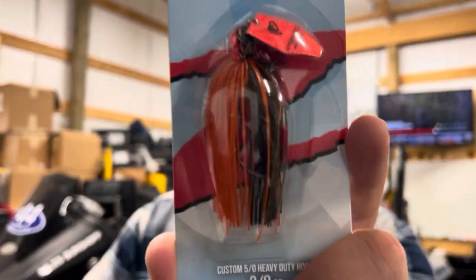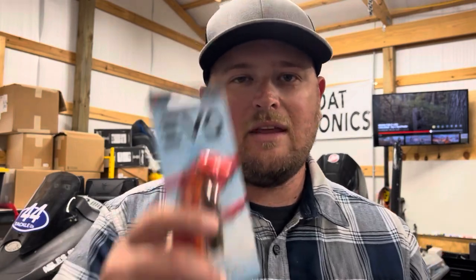The final color choice I'm going to show you is primarily for crawfish imitation and primarily for early spring — cold water pre-spawn — especially in the South. Lake Guntersville is one where this is really popular, all the Texas lakes. Florida is not as popular because you don't really have that phenomenon where the crawfish turn red. But any place that the crawfish turn red during that early season, this is going to be a solid color. This is the Lava Craw.